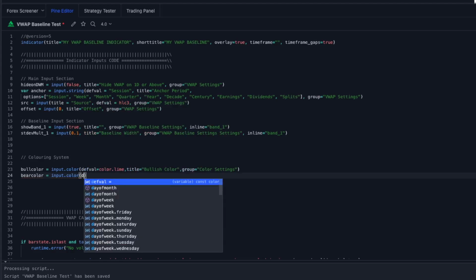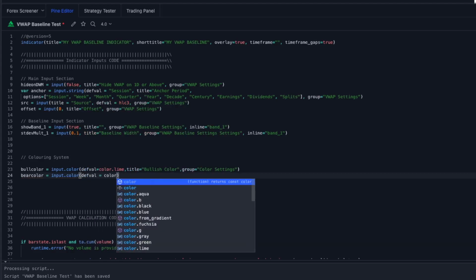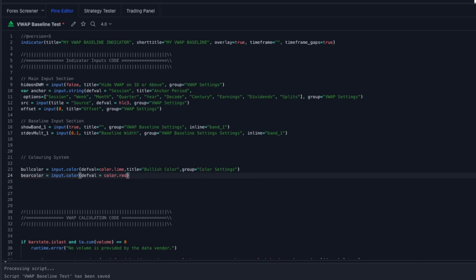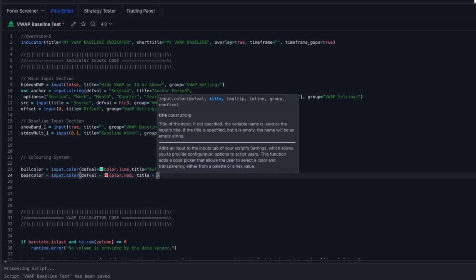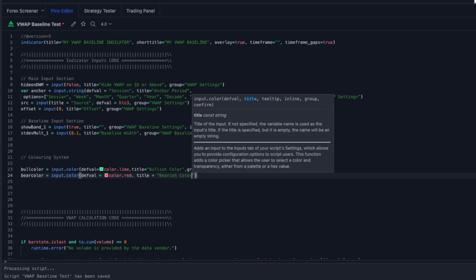We are going to give it a default value and give it the color dot red. So we can go down here, select color dot red. Now I just type in the T and it already knows that I want to type in title. So now we are going to use this and give it the title of bearish color.